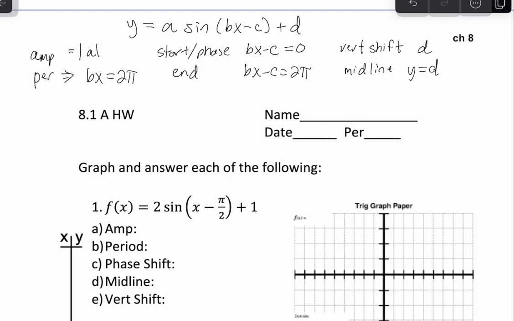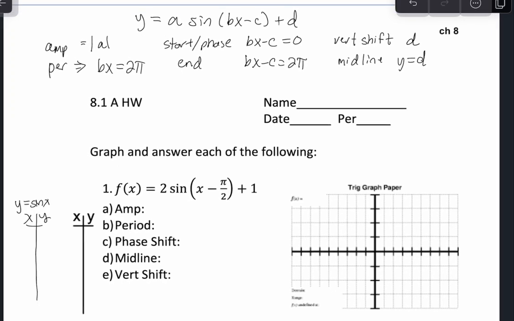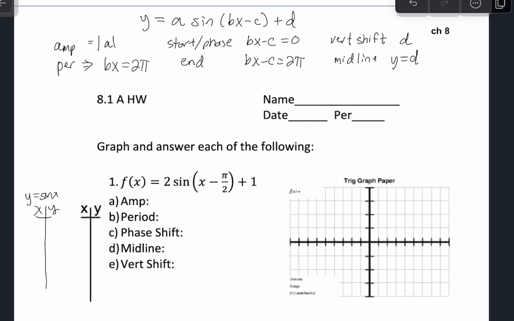So there you go. Okay, so over here to the side of our first problem, we want to do the chart for the original sine function. If we think about as the sine goes around the unit circle, doing every pi over 2, so we're talking about 0, pi over 2, pi, 3 pi over 2, and 2 pi, what happens to the sine values? What happens to the y's as we go around the unit circle? Well, it starts at 0, goes up to 1, back to 0, down to -1, and back to 0 again.